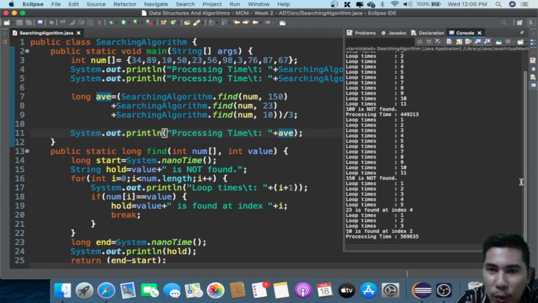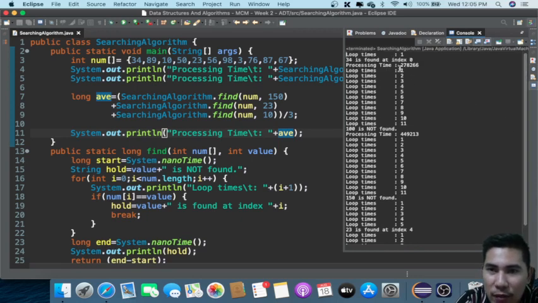Okay, so in that case, the least time being executed is still the best case, because again the value that is going to be searched is found at index 0, meaning it does not actually require a lot of loops, only one loop and it is found right away.